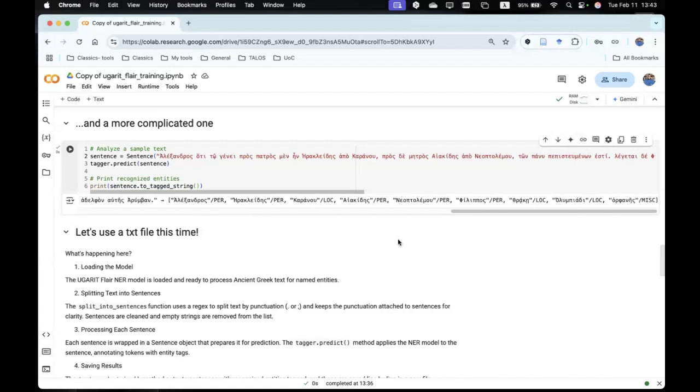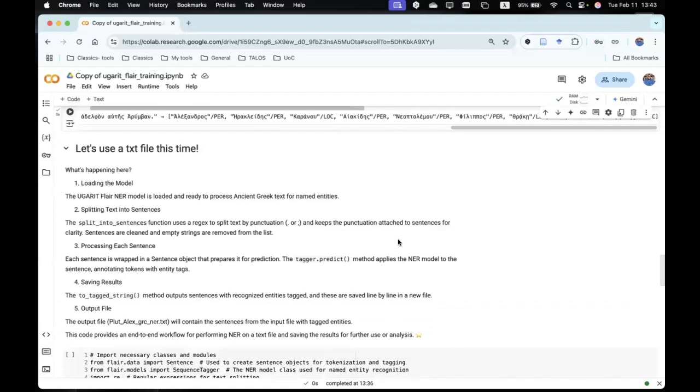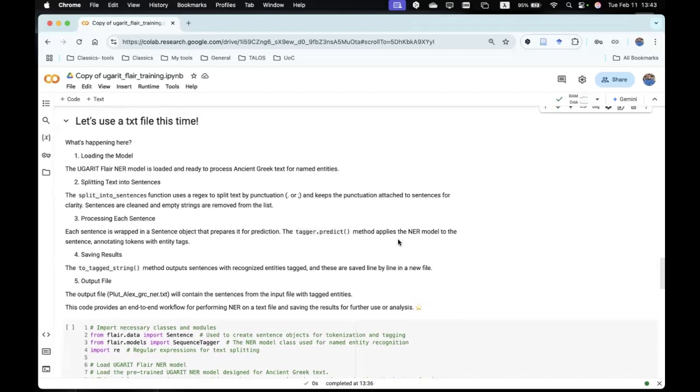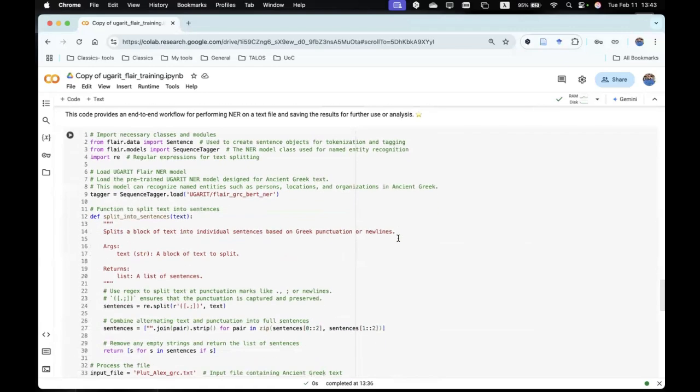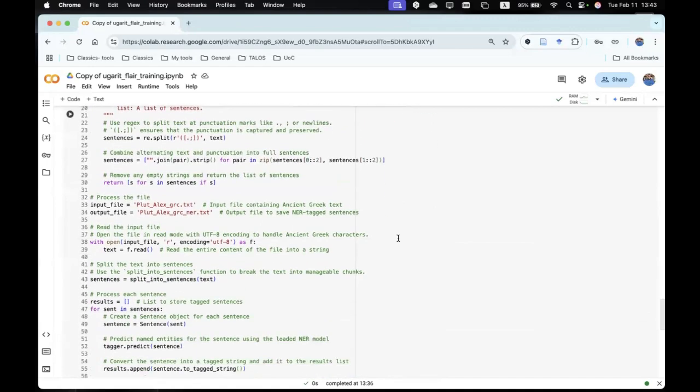So this is the part where we're going to use our TXT file like we did before. A lot of things happen here, but we're going to get into details about it later.